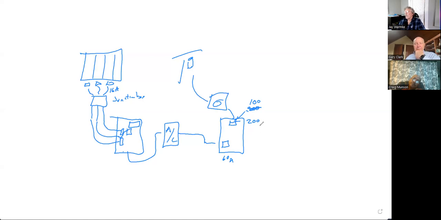Normally, you wouldn't have a 200 amp service panel if you only had 100 amp service from the utility. But what you can do as a shortcut, let's say you decide you want to do a load side connection here, and I've got a 200 amp panel and 200 amp service from my utility, and I can't put in 60. All I can do is put in 40. 40 is the max because of the 120% rule for a service panel. So what would I do?